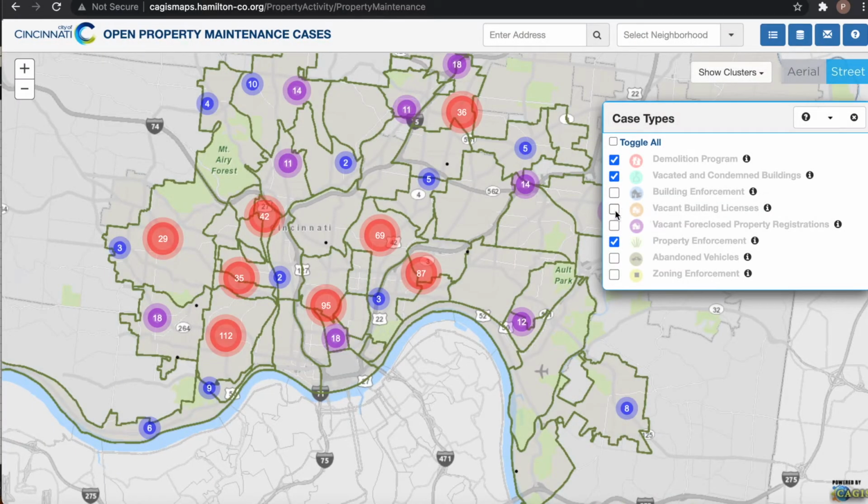And then you've got vacant building licenses, and these are people who have licenses for the building. This is actually a very important one, right? There's the vacant building license, and then there's the VBML, vacant building maintenance license. They're basically the same thing, but either way, if the property's been vacant for a long period of time and is in horrible condition, the city may get to a point where they would rather just knock that property down so it looks better for the city. But if the property owner wants to keep it because they plan on working on it, then they have to get what's called a vacant building maintenance license.